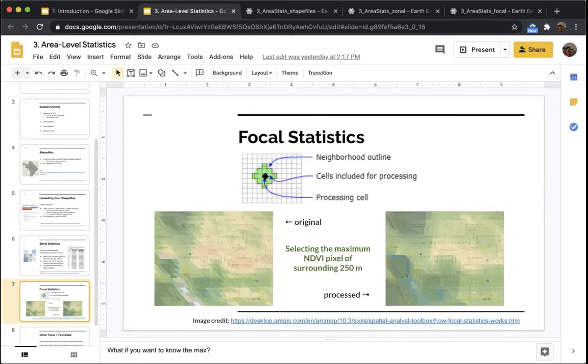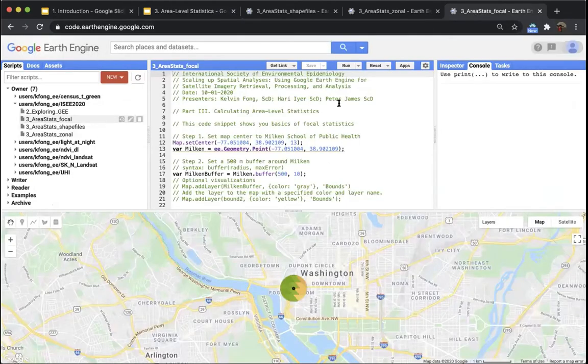As well, you might want to pre-process your raster data instead of taking the mean. Maybe for this example here, you want to take the maximum of this number of pixels in a buffer around a point. So Google Earth Engine also has many functions where you could do this. And here I just showed some of the examples.